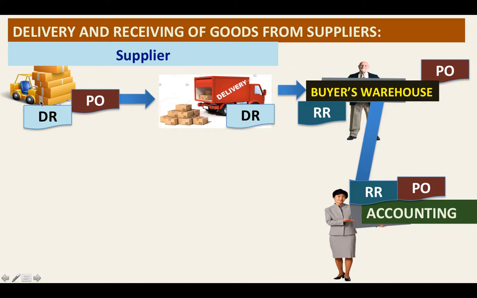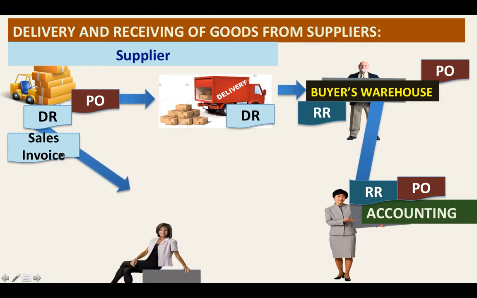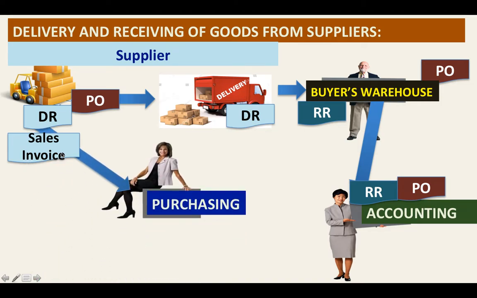And then, of course, the supplier's salesman will have a copy of the DR. It means that it was already delivered. So then they can now prepare the sales invoice, and this sales invoice will be transmitted to the purchasing department of the buyer para malaman na okay, na-deliver na namin yan. Ito na yung sales invoice.